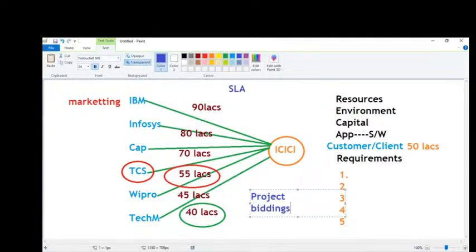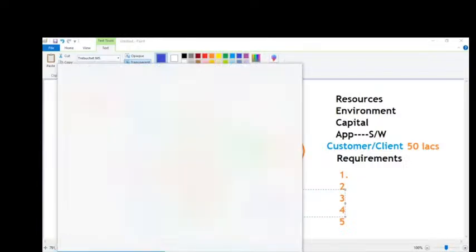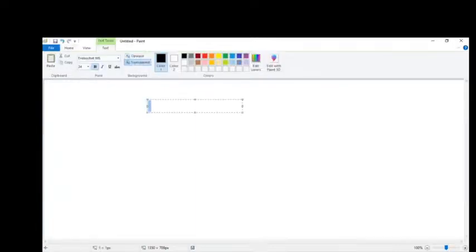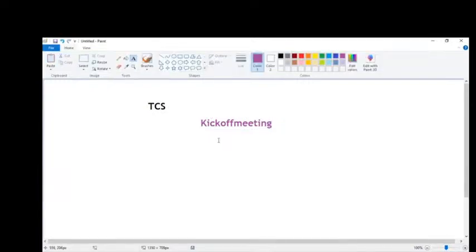So here, one of your friends said that today we got a new project. How is the project obtained? After completion of the project bidding and the software legal agreement, we got one project. So now, finally, TCS got one project. After getting the project, what will the TCS people do? They conduct one meeting that is called the initial meeting, the startup meeting, or the kickoff meeting. These are the names used in companies. So they're conducting a startup meeting like that.